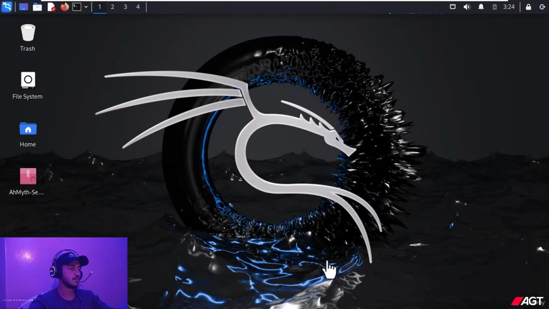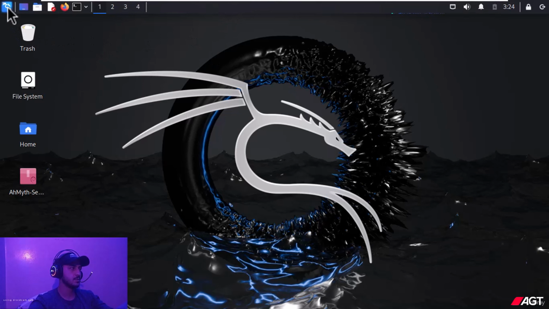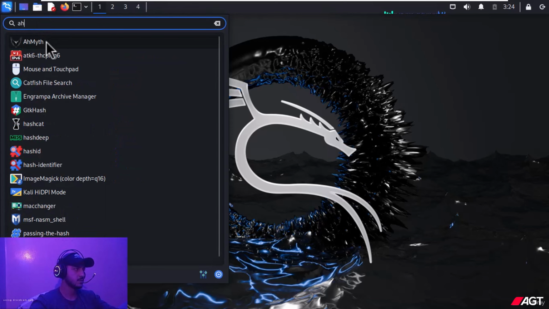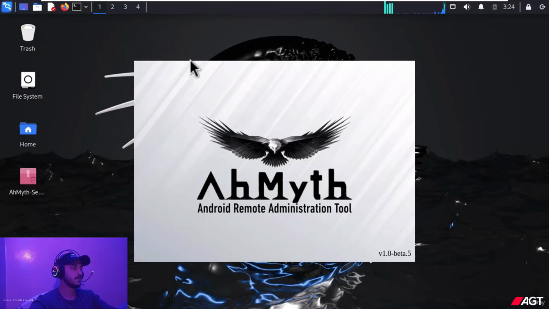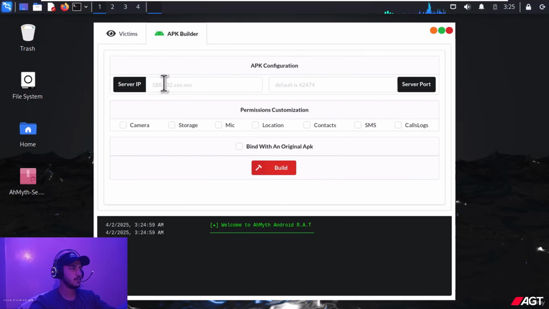So now open our AMS tools, and click APK builder, and here you need to put your IP, and here you need to put your port.